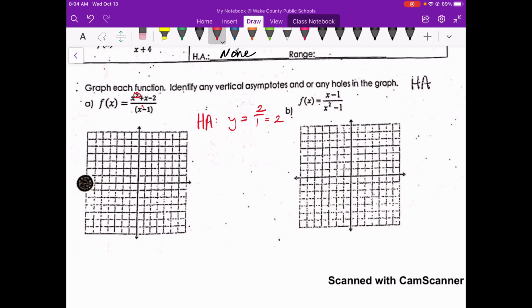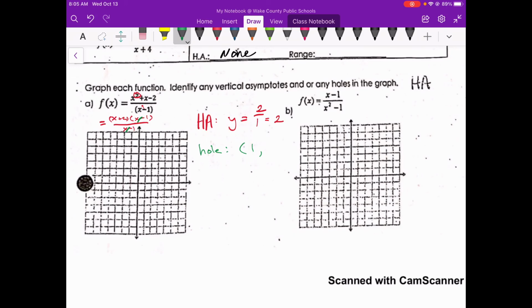Then I'm going to go ahead and simplify by factoring and seeing if anything cancels out. So the top, I can factor: factors of -2 that add up to +1. So that looks like x plus 2, x minus 1 are my factors on the top, and I've got x minus 1 on the bottom. So that's an indicator that these are going to cancel. That means they're going to have a hole there. So we will have a hole when the x value is +1.